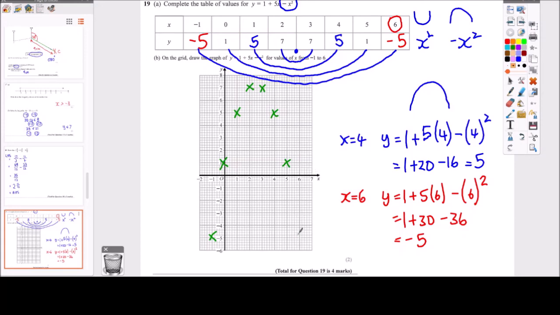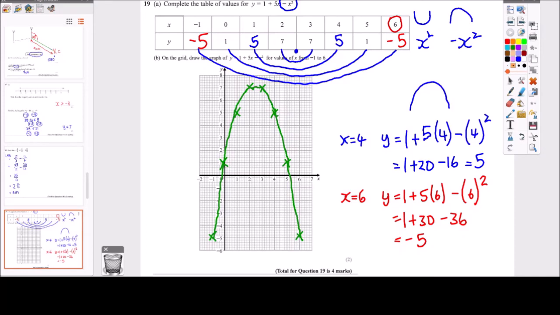Now my curve might not be great here. It's quite hard to do this on the screen. Just do not use a ruler and make it straight lines, and do not make it flat at the top. We just want a gentle curve, okay? So I will do my best, but it's hard to do on the screen. Actually, that's not too bad.